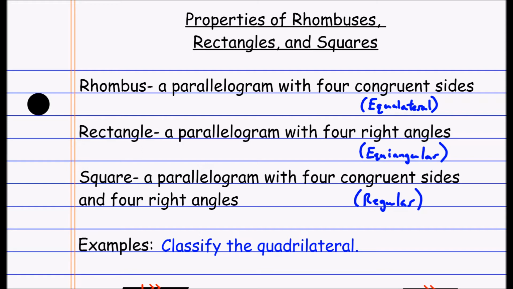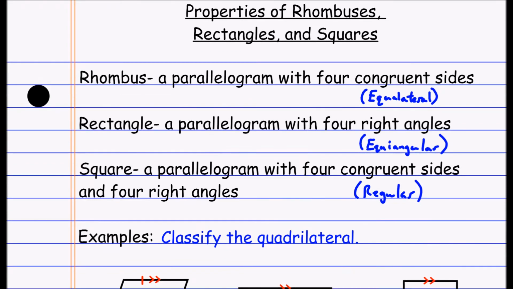Okay, and so that makes it a little bit tricky when you start classifying these things, because when you think about it, a square is a rhombus and a rectangle. See, because it meets all those criteria, but it's also a parallelogram. It meets that criteria as well. So when you see something that's a square, you can classify it as a parallelogram, a rhombus, a rectangle, and a square. All right, so it's important to work through this progression of, okay, is it a parallelogram? Is it a rhombus? Is it a rectangle? Is it a square? And list all that apply.